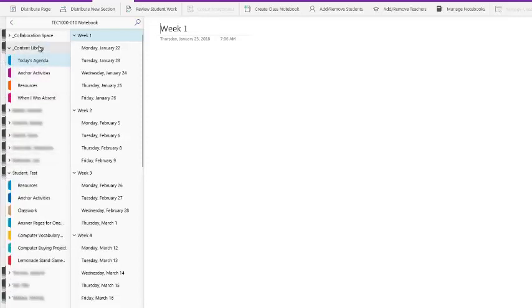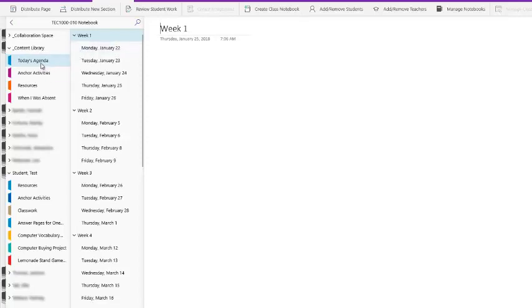And the content library, again, this is teacher materials. The students can see this and they can flip through all the pages, but they can't make any changes. Nothing in the content library can be edited. So you don't have to worry about a student changing the date on something or deleting material. These resources are here. Students can see them, but only teachers can edit them. They can't be deleted, added, or edited in any way by the students. This is what I was talking about when I said I used to have a pile of papers on the corner of my desk, and when my students came in the classroom, they used to each take one as they came in. Now I just have this in their notebook.